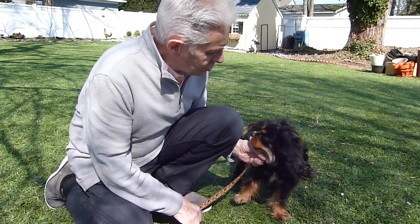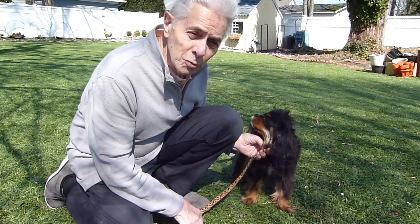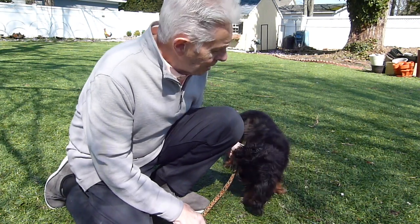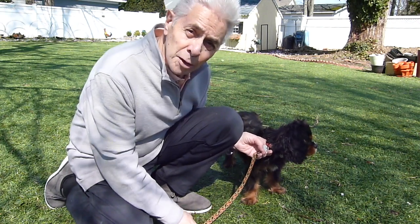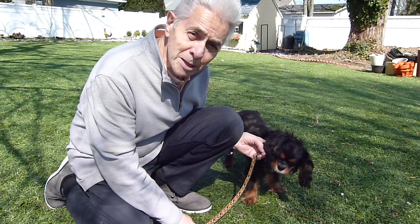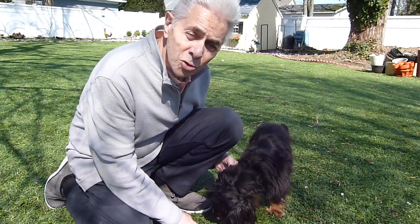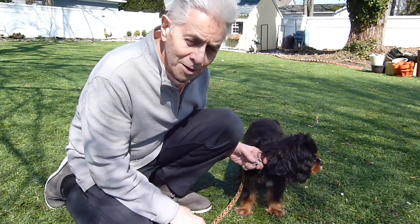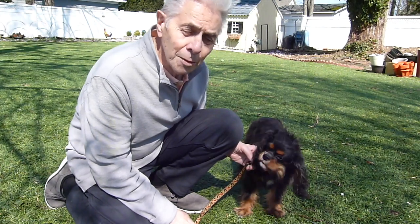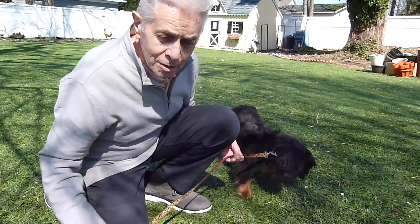What I'm going to do is in stages. First of all, I have treats in my pocket so I can reward good behavior. I'm going to first hold the lead and follow him around and let him lead the way. And after we've done that for a while, I'm going to try giving little slight correction tugs to get him to come in the direction I want. And I'll be using the treats in my pocket to reward him. So let's see how that goes. Peppoli?